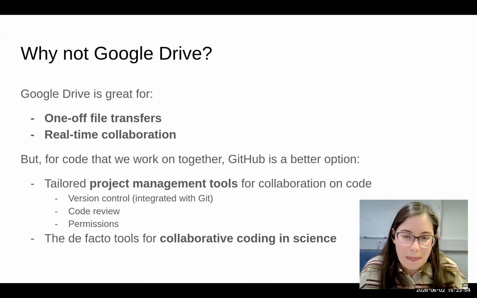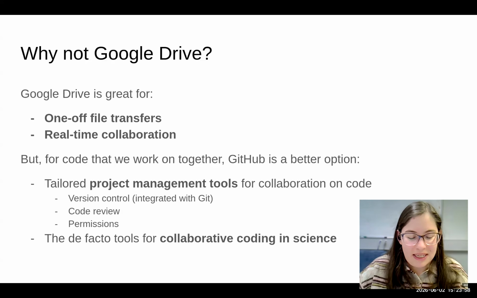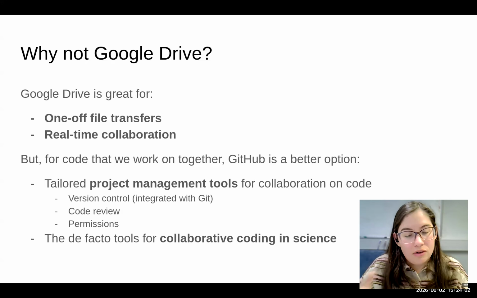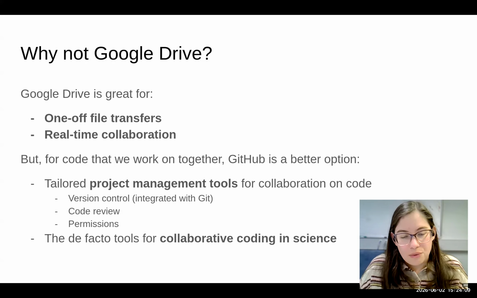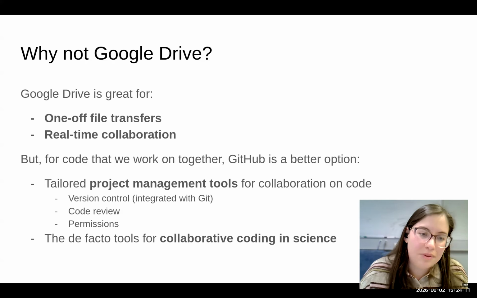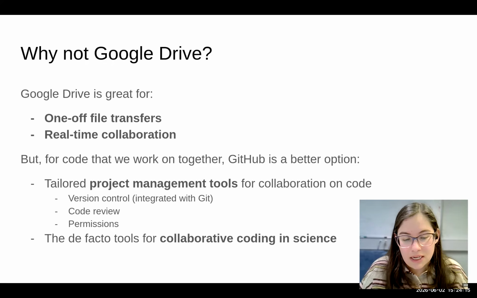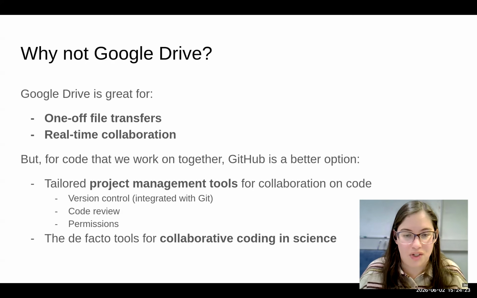So everything will be made for the terminal. There are also graphical interfaces you can use. With Gadi, we have some limitations because not everything is installed in Gadi. But if we have time at the end, I can show you how to use Git from Jupyter Lab, for example, if people are interested in that.